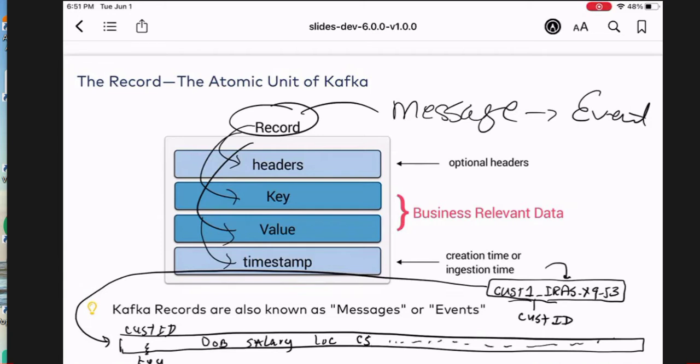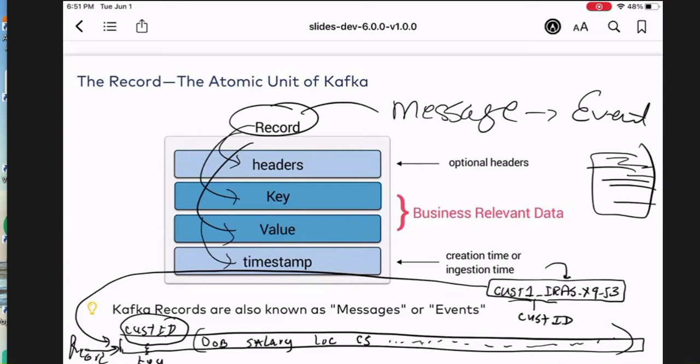So when I produce a record, all of this here is a record. And this is my key I'm using, and this is the value. And I want to be able to produce this entire record to Kafka. This is one record. Every customer will have a customer record like this. And your customer record could be as much as a whole page of data. Then the customer ID is the key, and this entire thing is the value, right?